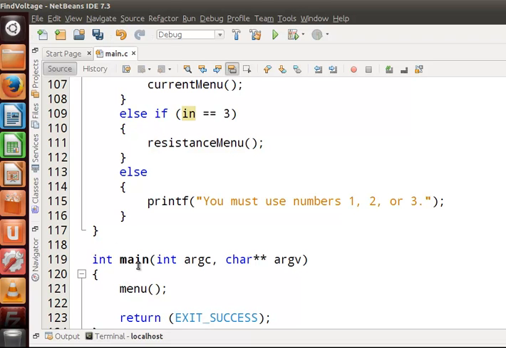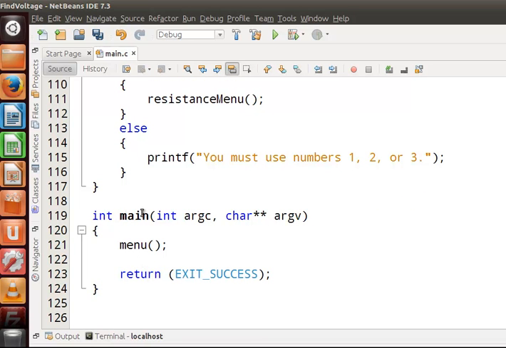So we have our main here. Int main, int arg, and then char star star arg v is the arguments that are going to be passed into our program. We're not accepting any right now, but if we did, we could by doing this. And then we have our menu being executed.